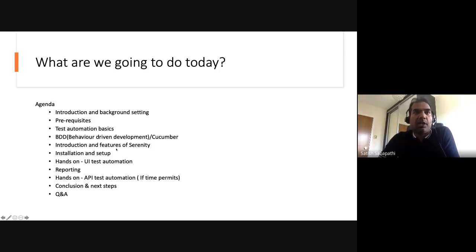Then we'll talk about Serenity, and we'll do hands-on UI test automation on Serenity and the API. Again, it's dependent on the time. If we don't have enough time, then I might try to cover it quicker. And then finally, conclusion and Q&A. So that's pretty much the agenda.